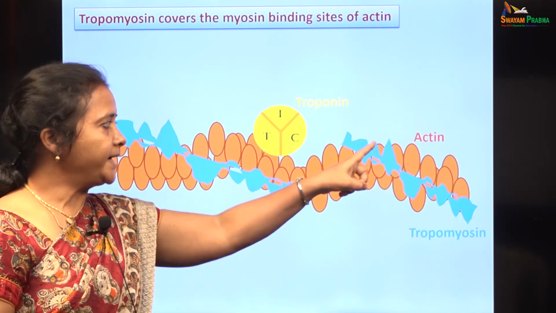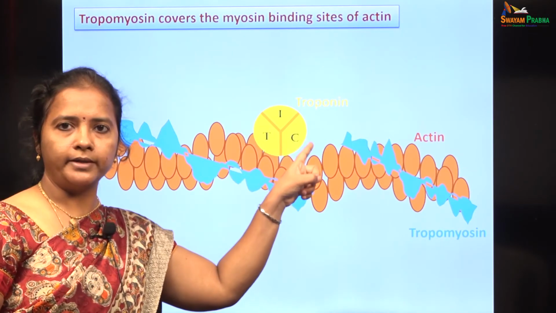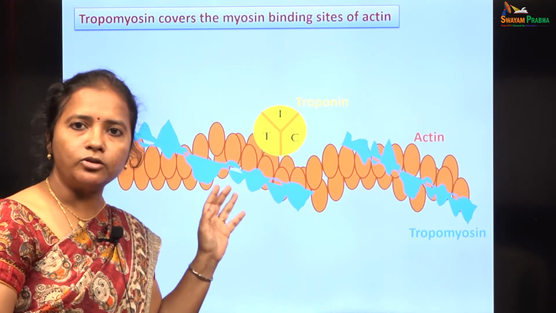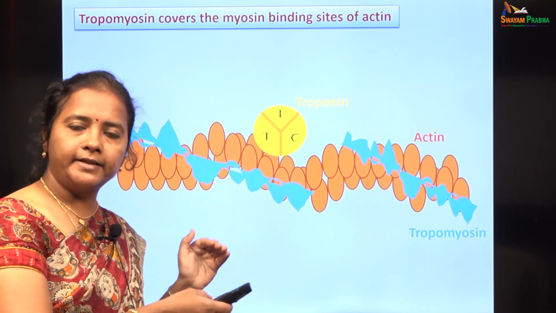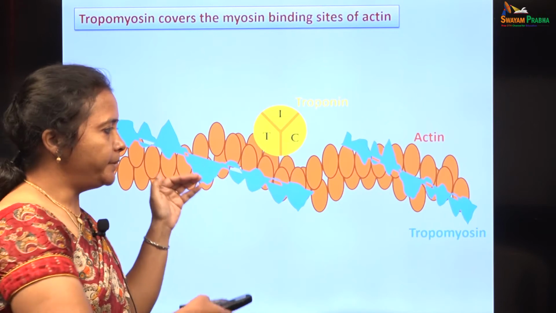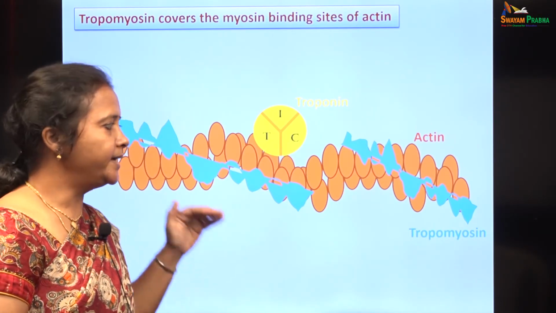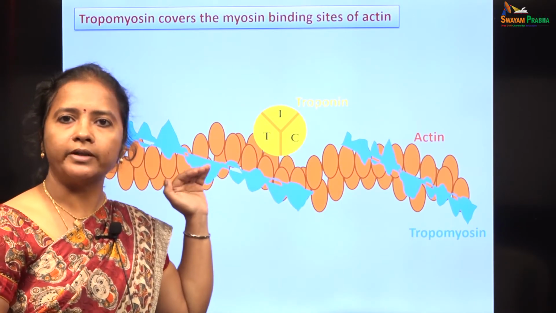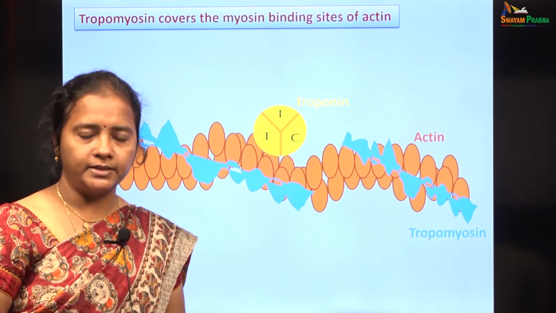So, when calcium binds to the troponin C part of this troponin molecule, there is going to be a release of this inhibition of tropomyosin by means of a signal from the troponin molecule. Thereby the tropomyosin will move away from the inhibition site. The active sites, or the binding sites, of the actin are exposed, thereby causing actin myosin interaction.